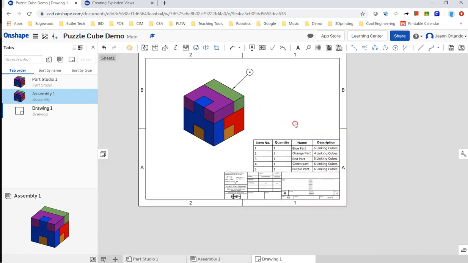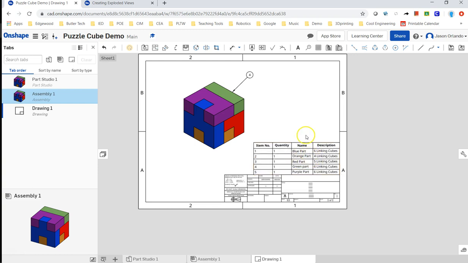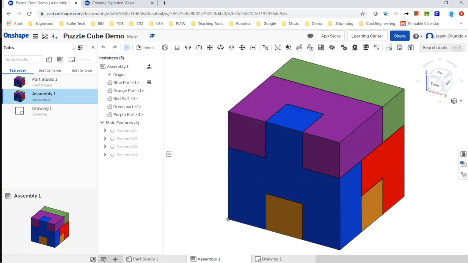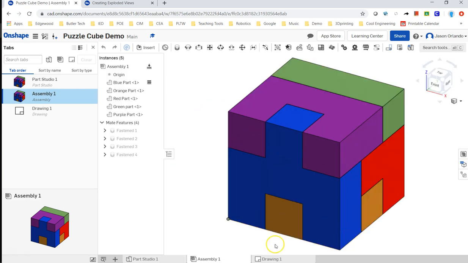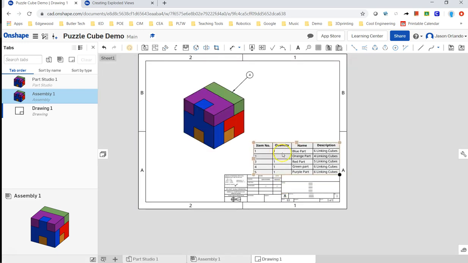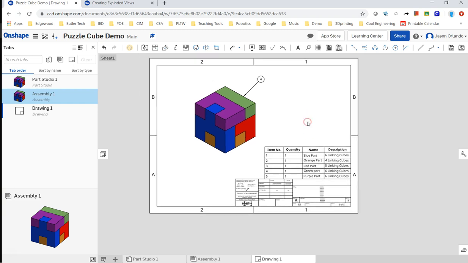So there's my bill of materials, and if you remember, I had created and populated that when I was over inside the assembly drawing. So inside here, I had the tab on the right where I could go in and manage that BOM. Okay, so I'm just back now on the drawing, and it's already created for me. So that's easy, and you can see now that that's in the drawing, it did go ahead and create the number for my balloon. So I could add balloons, etc. I'm going to move on though to creating a second sheet and doing a multi-view drawing. Or let's do the exploded view.